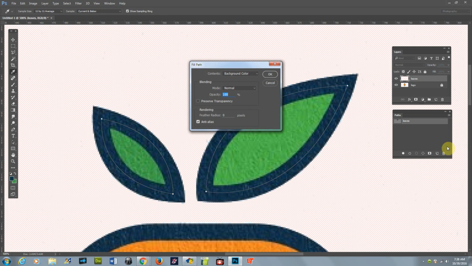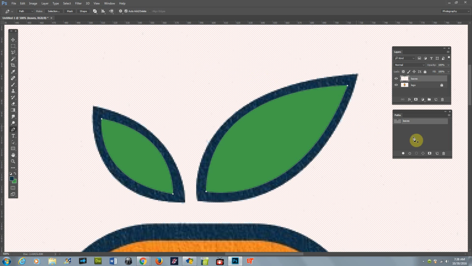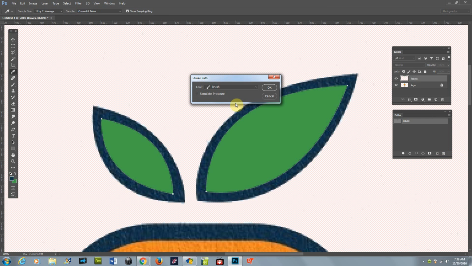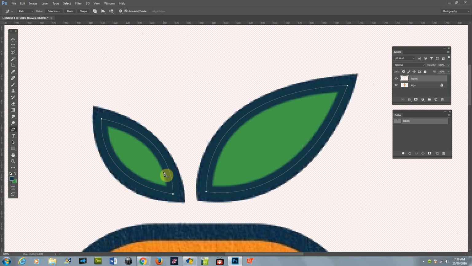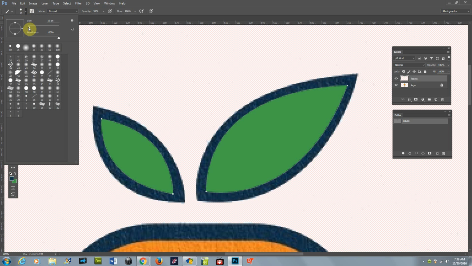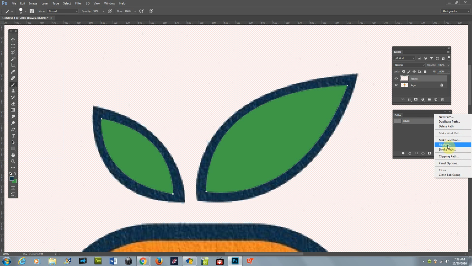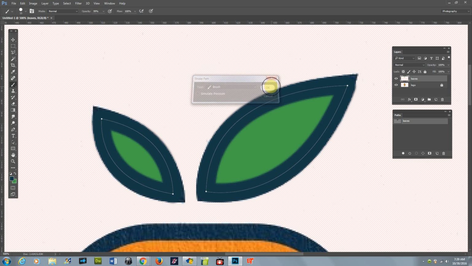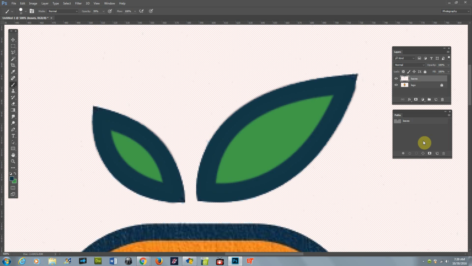So I want to fill the path, and I want to choose background color. And there's our green. I want to stroke the path with our foreground color, which you have to set up ahead of time. And this path is 15 pixels, as we're going to see in a minute. I later changed it to 13, which was the correct size. Right here, I believe I set it at 15. That was just a little big. And I'm going to go back and restroke that. Like I say, later I did change that to 13, and we use that size on the rest of the logo too.